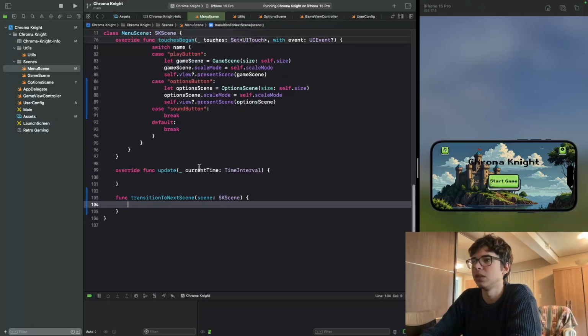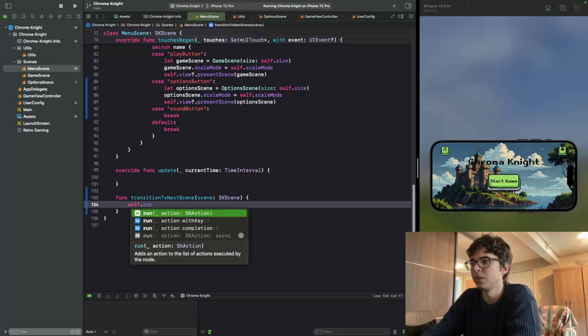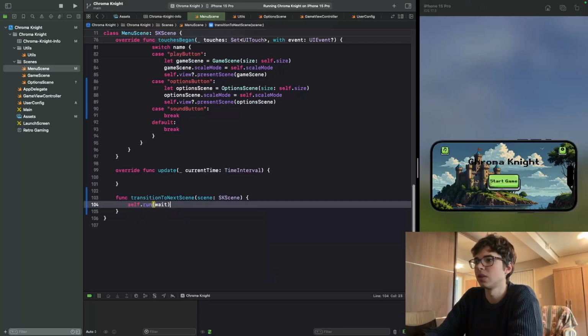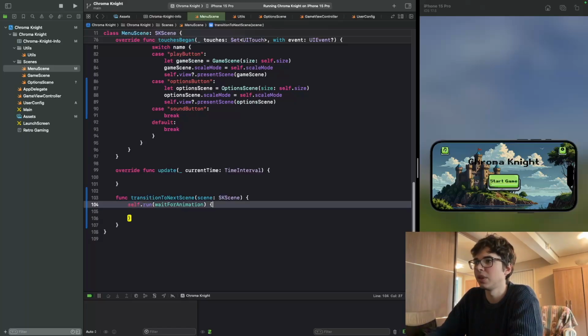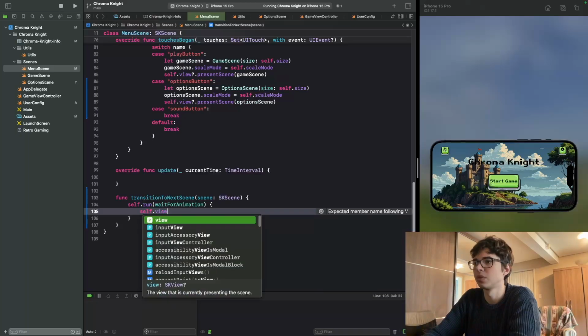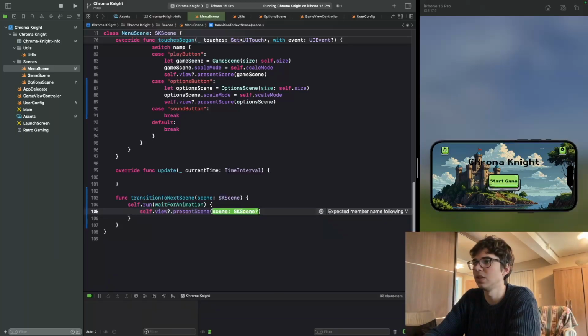So we can go self.run wait for animation, and after that we can open this closure here, self.present scene.